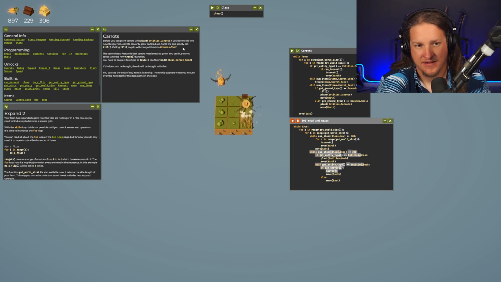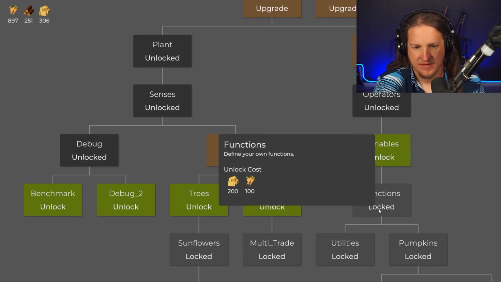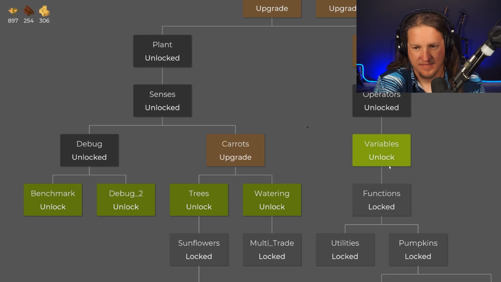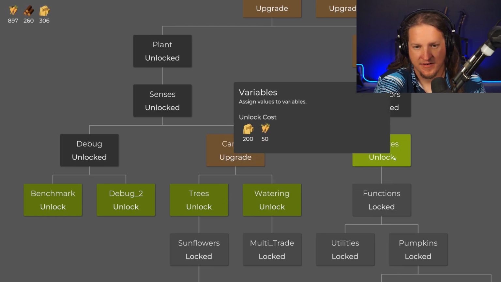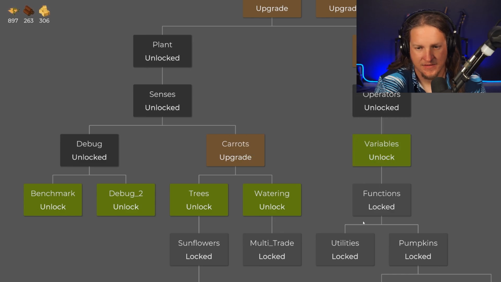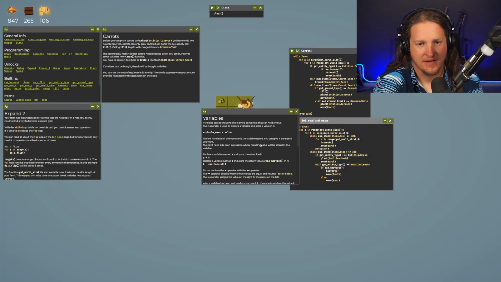Go to the unlocks. Variables. We want functions, that's basically what we're after. Okay, well, we'll get that here. Actually, we can unlock variables right now, so we'll go ahead and do that.